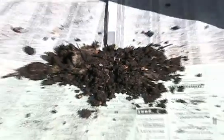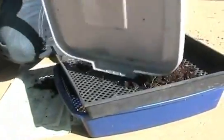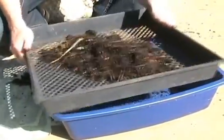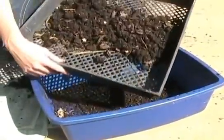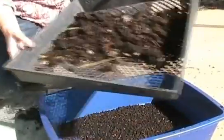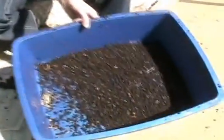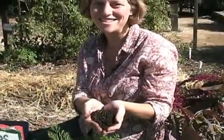Another fun way to do this with students is to use a sifter. You can take the contents from your worm castings and pour them onto a sifter or a nursery tray like this one that works well as a sifter, and have your students shake. What's left on top is big and still needs work decomposing, so it can go back in the bin — that includes your worms. What's left down below should be your beautiful nutrient-rich castings. In my hands is the sifted compost from our worm bin — all the nutrients that were in those food scraps, the worms digested, and now they're in this amendment that will be great for plants growing in our garden.